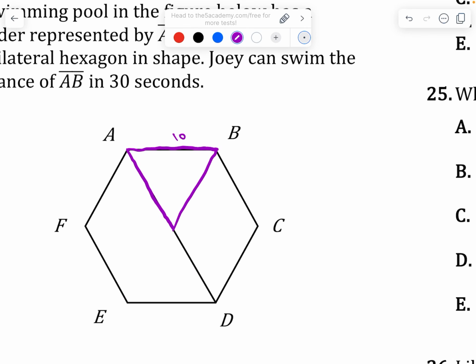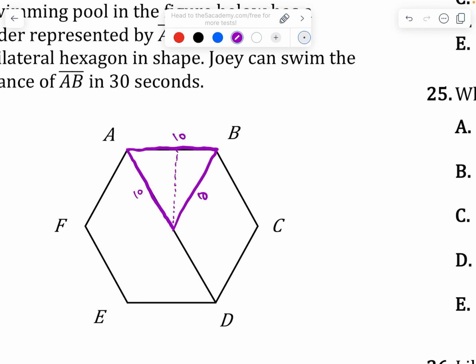So we know that 10, 10, 10. You might recall there was an earlier problem where I was solving for an isosceles triangle, and I split it in half to identify the area. We're going to do the same thing here, okay? I'm going to split this in half, and I'm going to identify the area. Since I already showed you that method in an earlier problem, I'm not going to do that same method here. Rather, I'm still going to split it in half, but I'm going to do a slightly different way of solving it.